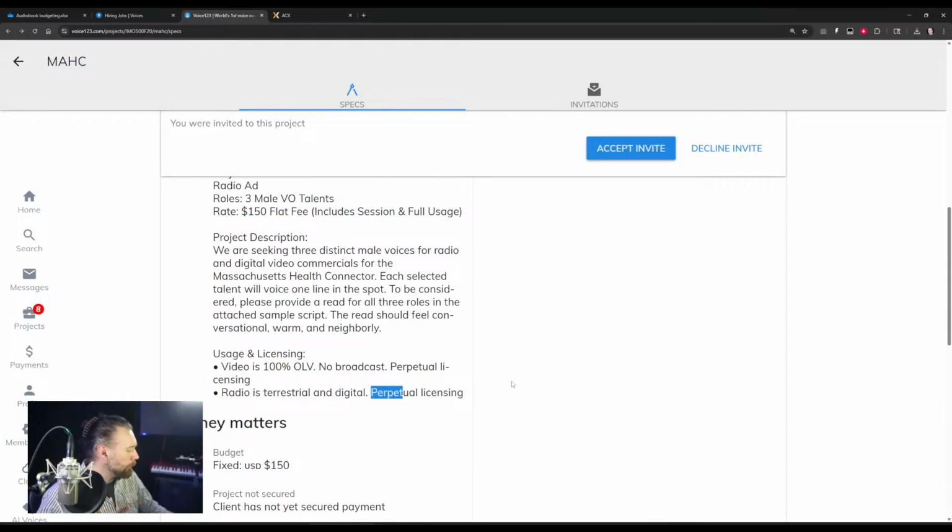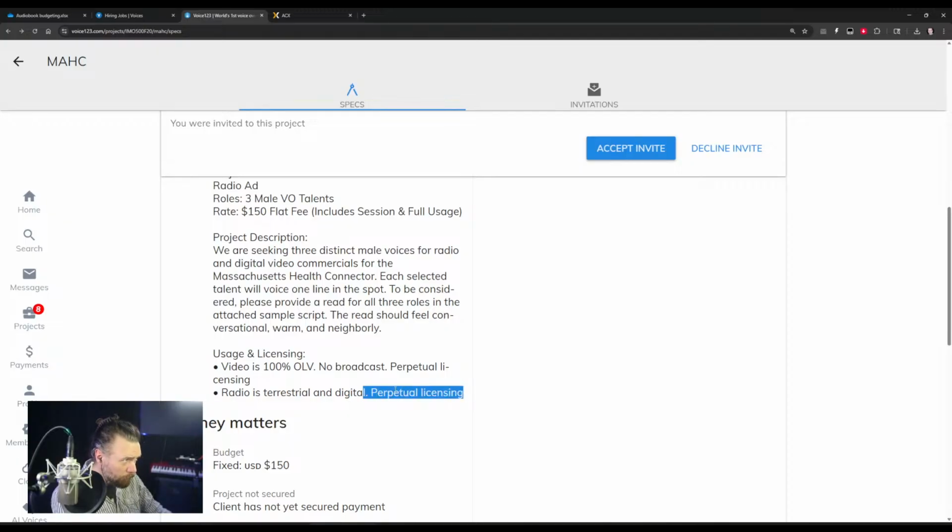Now, I will just note here, for perpetual online it doesn't really matter. Conflicts for the online space, unless it's a direct brand-to-brand conflict, otherwise it's the Wild West. It doesn't matter. If you've done online ads for Coke, you're probably not going to get a gig doing online ads for Pepsi. But otherwise, geographies don't exist. It's online. It's just product and service categories that you might come into an issue with.